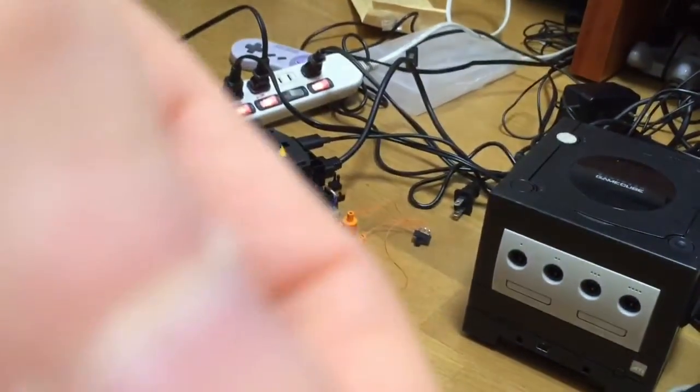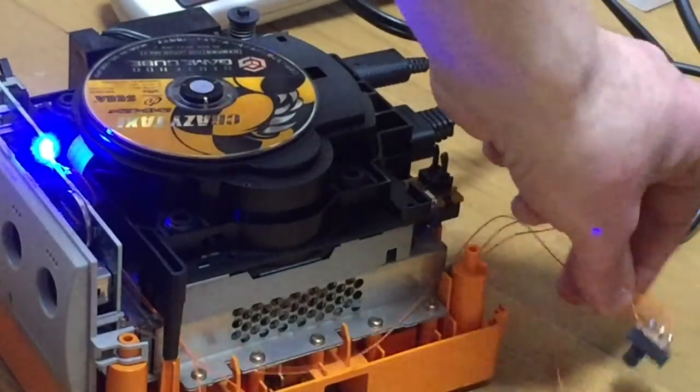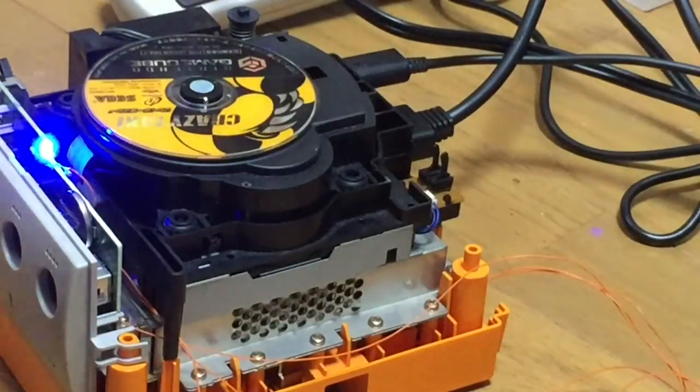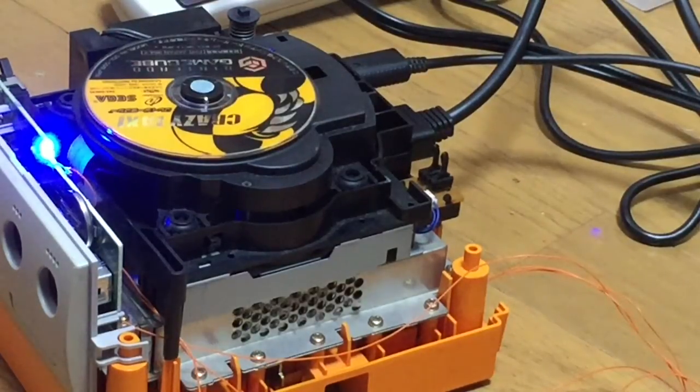If you wanted to swap the regions around, so you wanted it vice versa, you'd need to change the two end terminals around. So just swap the two, because they come from each positive, which will change the color of the light. Just swap them around, and you'll have yourself blue for Japan and green for America. But the thing is, you can get a few different combinations. I recommend these LEDs because they're really straightforward to use. And this method's really straightforward.